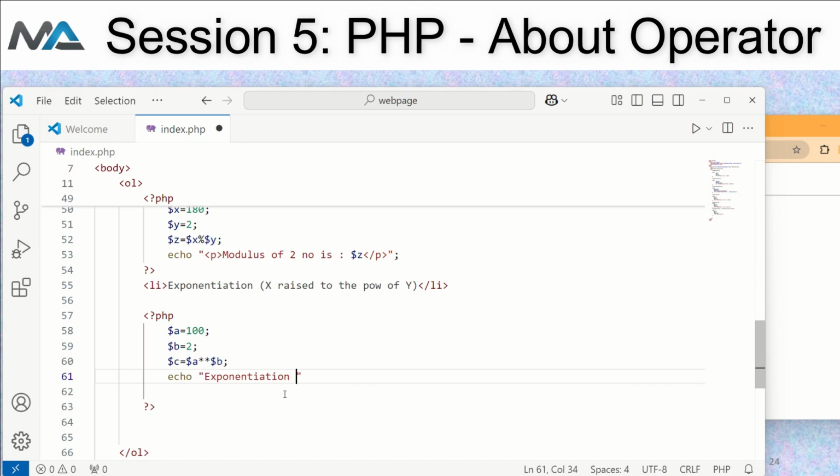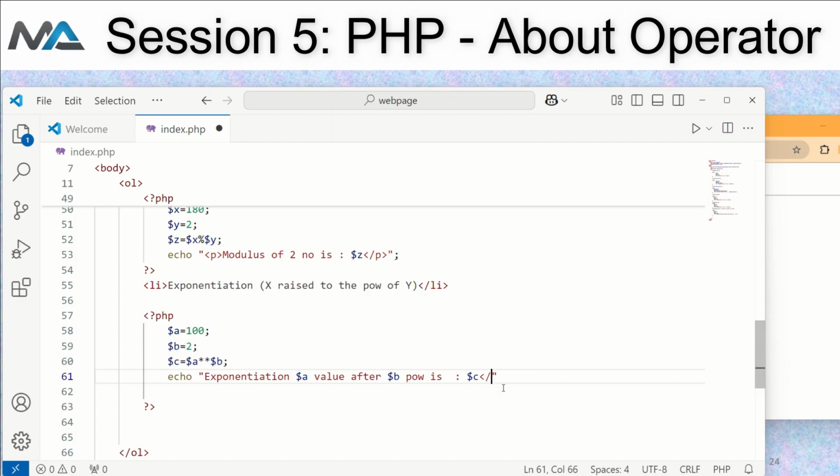Value after dollar symbol of B, that is 2 power, right? Power is what is the value for the C? Printed, and here I'm going to write A. A value after 2 power is, what is the value?